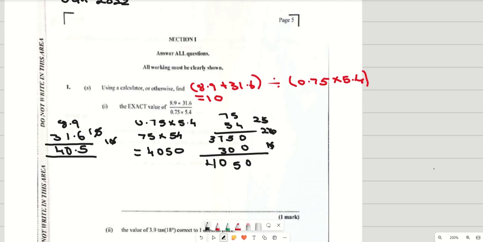Now, what you're going to do is count how many digits there are after a decimal in your original question. That is, digits after a decimal is 1, 2, 3. So in total, we have 3 digits after a decimal point. So you're going to take a decimal, your answer, and shift 3 places. If it was 4 digits after a decimal, you would shift 4 places. Right? In this case, it's only 3, so it's going to be 1, 2, 3.